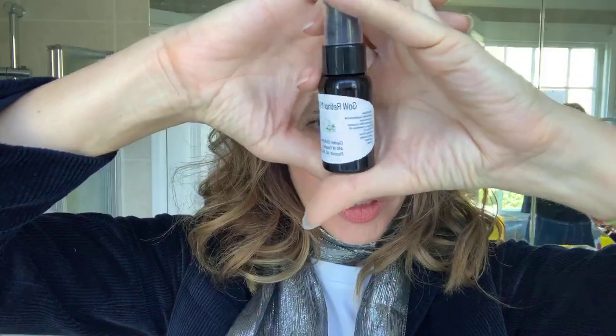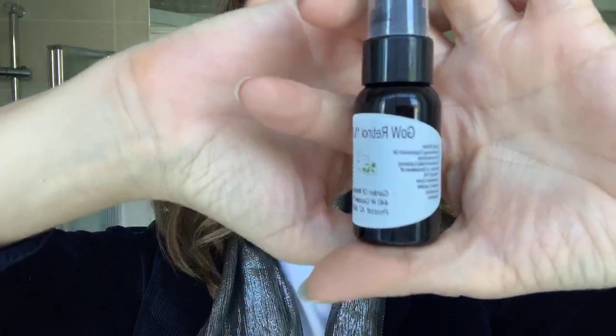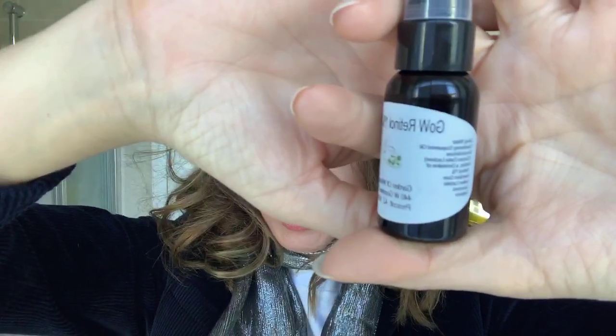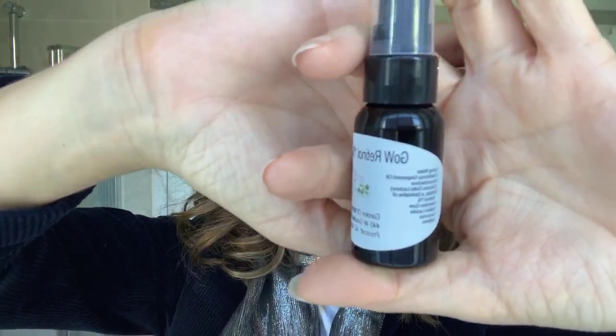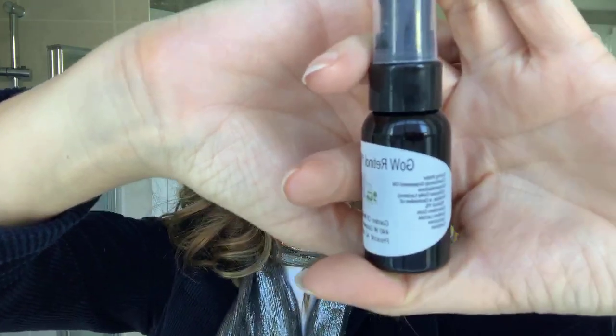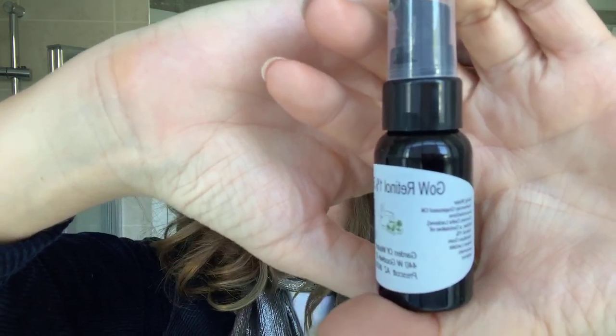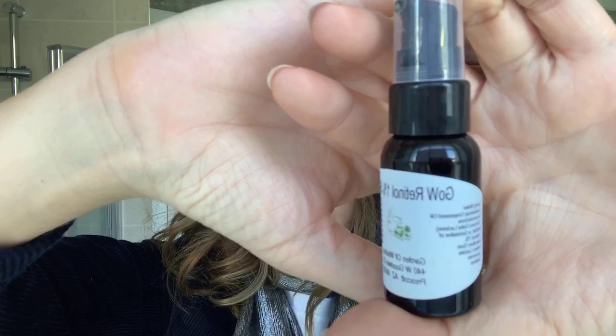Let's go to the other end of the extremeness, and we'll go to the Garden Wisdom Retinol 1%. Where have we got it? I got it here, darling, somewhere. I don't know if I've got it. Yes, I have. Okay, this is a sort of gentle natural one. It's £9, and I don't know what kind of retinol is in it. It just says retinol on the ingredients list. It doesn't say the type, but it also has Chardonnay grapeseed oil, so that's going to give you the antioxidant and protect the skin as you use it.